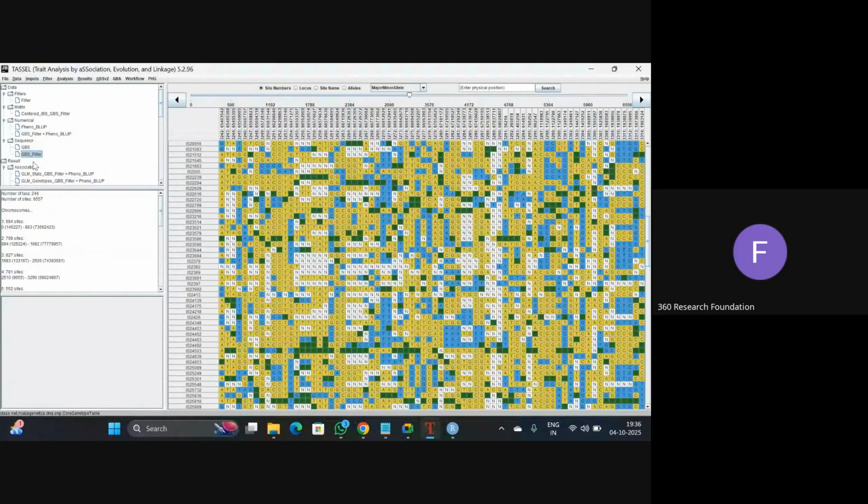Another thing: if you want to convert this genotypic file into numerical format, does anyone remember? I told you last week from where we can convert this file into numerical in TASSEL.